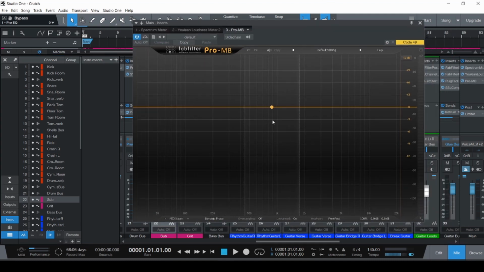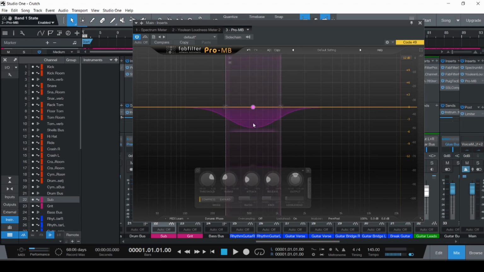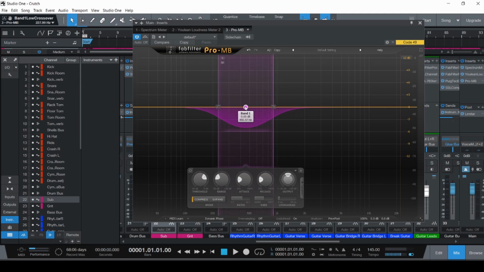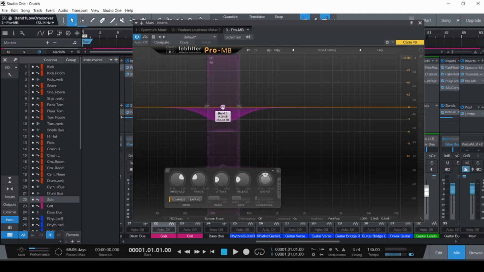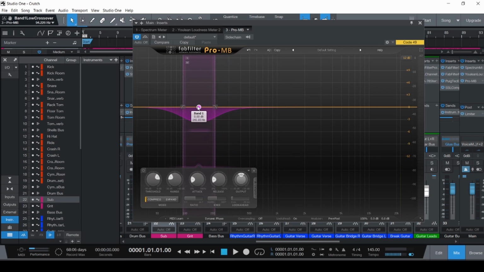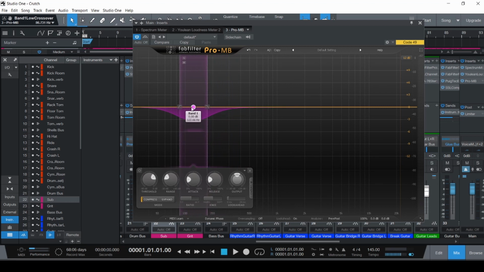I want to have the low ends of the electric guitars wherever they may be. Now it's not going to be that high, but just as an example, let's say it's 100 hertz or so. What we can do is have the bass sub.